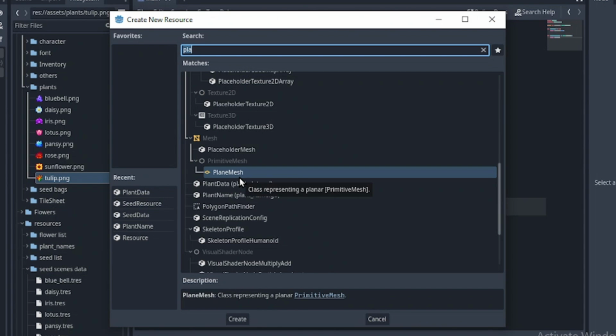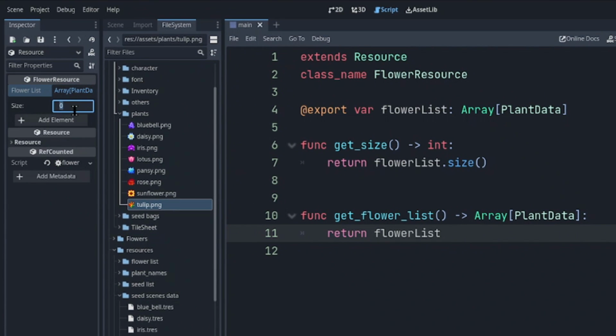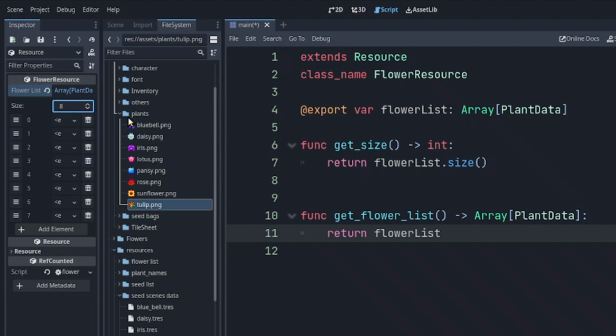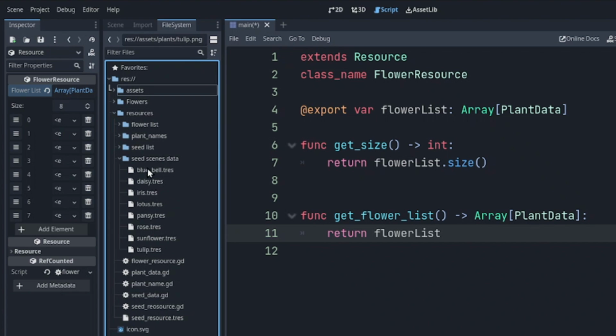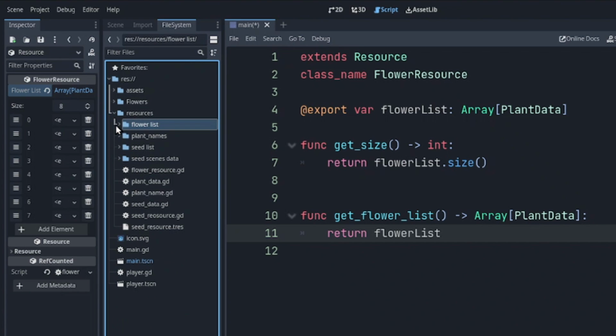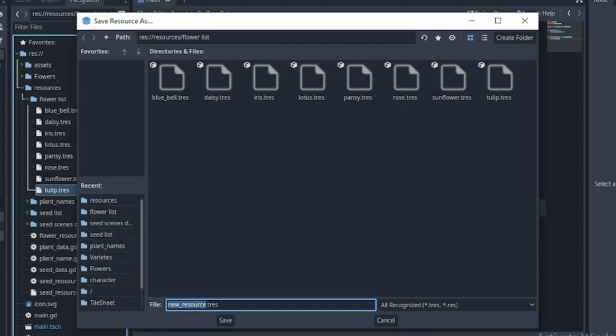Now I'm going to create a new flower resource. So flower resource, hit create, and we're going to set its size to 8 and drag each flower list item. All right, now don't forget to save your resource.